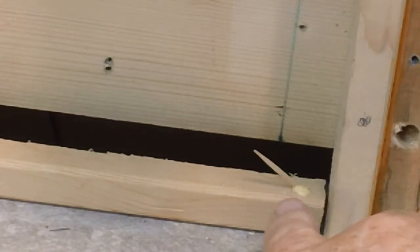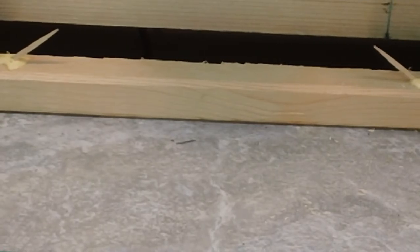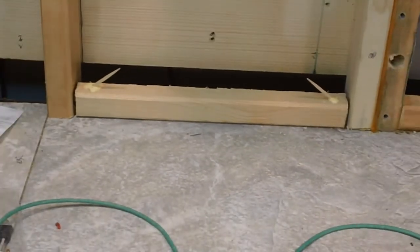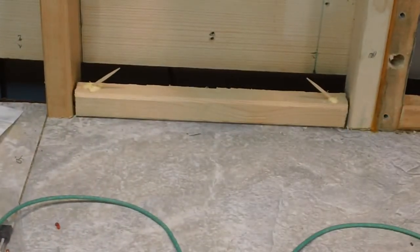I did drill all the way down into the other board on both sides. The purpose of these, I'm not really sure. I don't know if it helps a lot, but there wasn't much surface that I glued to this originally. I glued this piece on last night or the night before, I can't remember which. You can see there's a space on each end. Let me zoom back out a little. There's a space here and a space here, so it's in there pretty solid from the glue. But I thought, just in case, I'll go ahead and put those toothpicks in there.